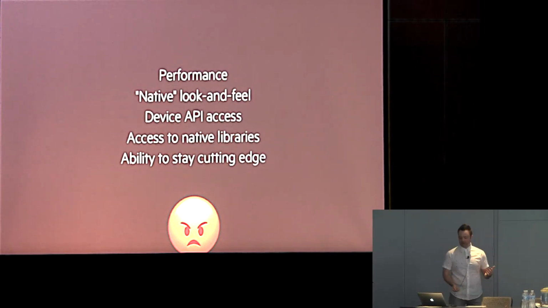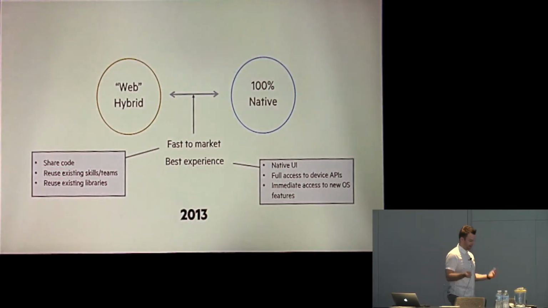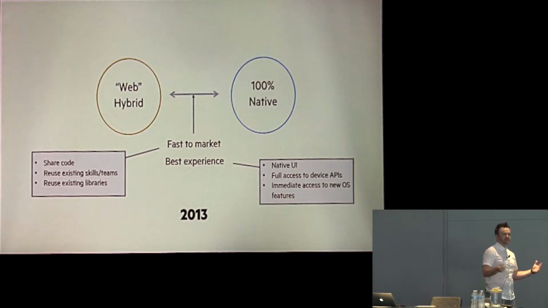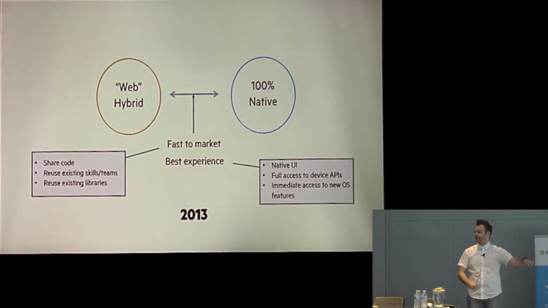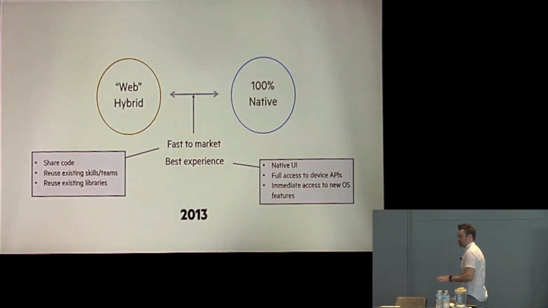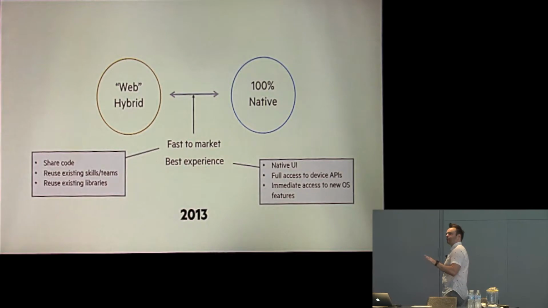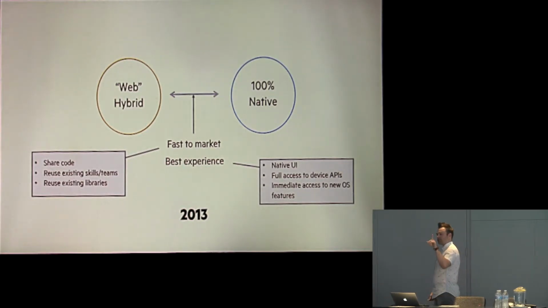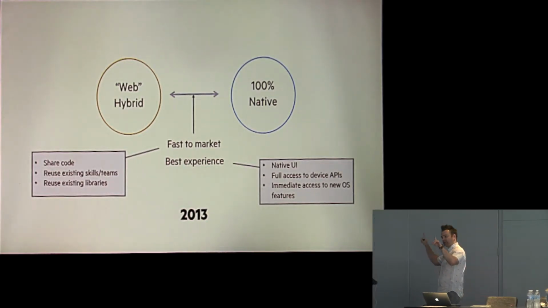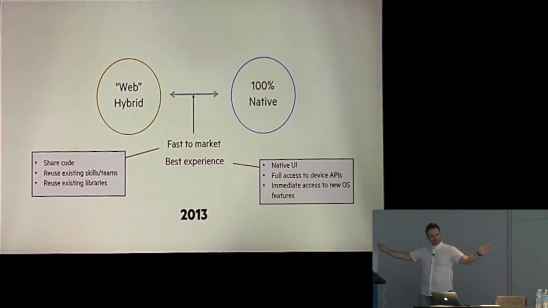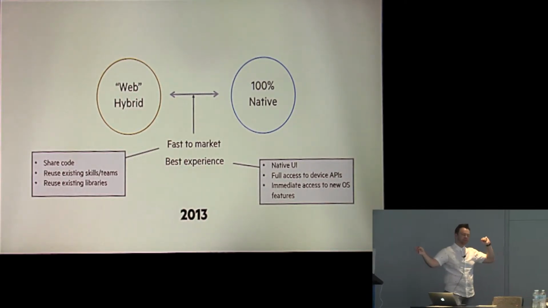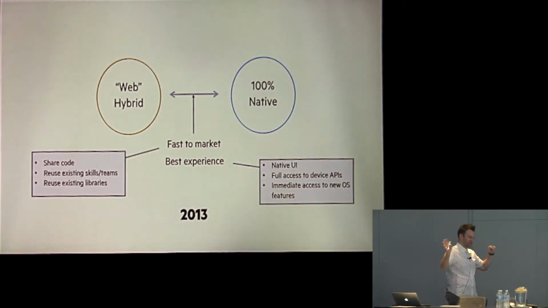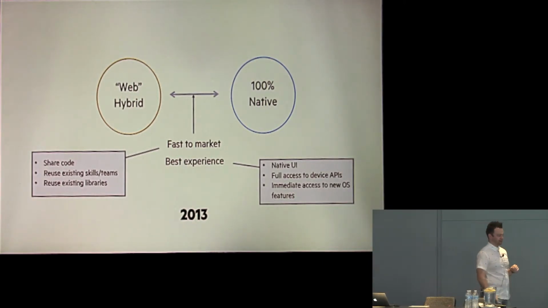So our engineering team said there's got to be a better way. There's got to be something we can do that still leverages this skill set of JavaScript, but lets people eliminate the problems that they're still facing. So research started around 2013, and actually the research started in multiple places around the same time. Facebook started doing some research at this time, so did Telerik and Progress, looking for ways we could combine these benefits. The benefits of web, the reach and the reuse of your skills, and the benefits of native, the richness and the full access to a device.